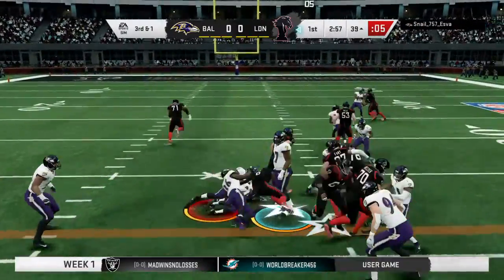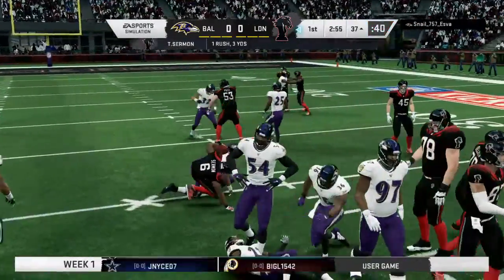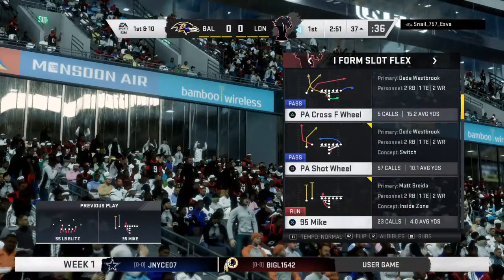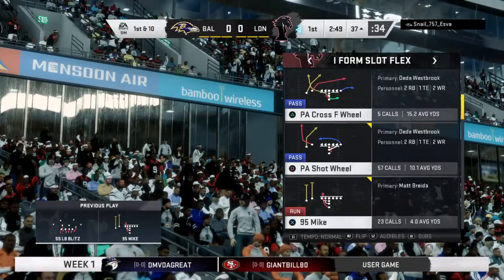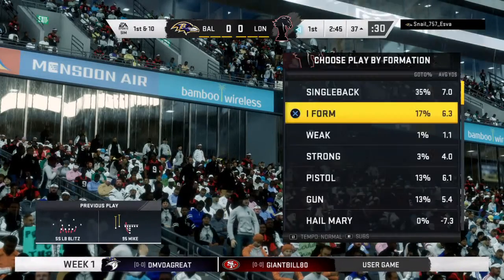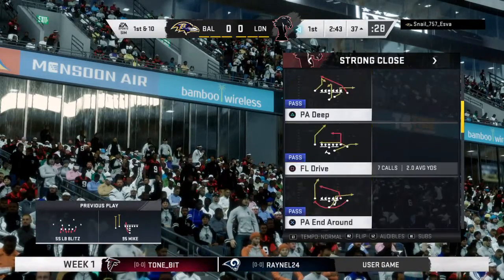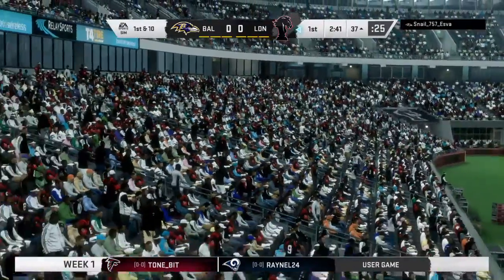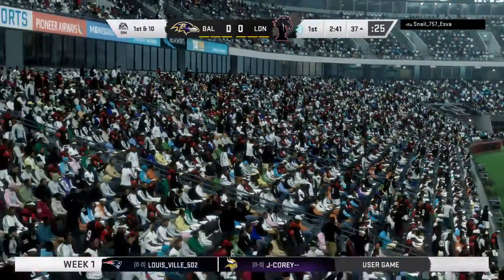Now a handoff here to his running back. And he will have a first down as they get him to the ground at the 37. Gives him 3 yards and a fresh set of downs. If you make the stop there, maybe you hold them to 3 on this opening drive. They didn't get the stop. Yeah, new set of downs now. Now you're worried about, just as you pointed out, not just giving up 3, possibly giving up 6.